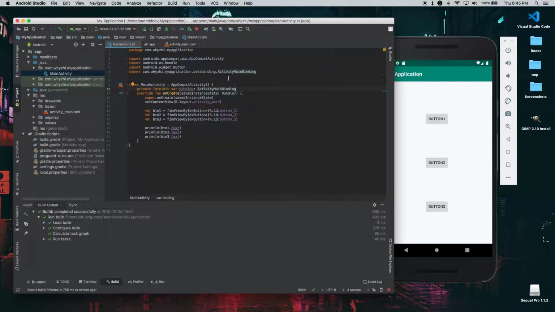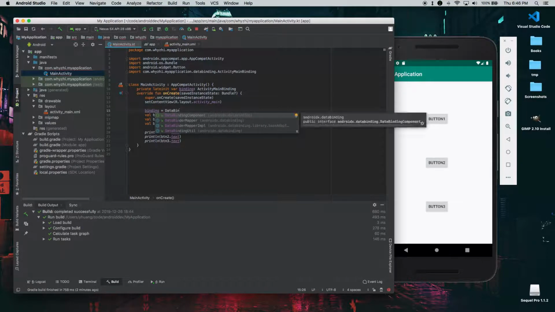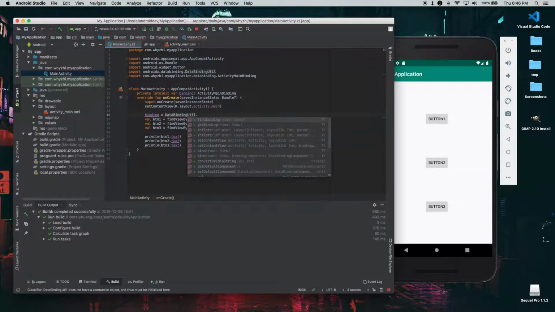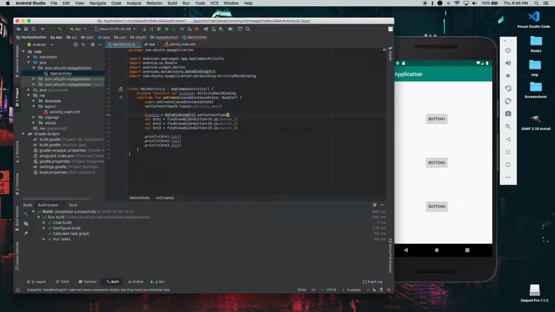Now there's another thing we need to use, and that is the DataBindingUtil. So we have an initialized variable, but let's set it to something during the onCreate. So instead of all of this, we're going to do a better way. So let's set binding to DataBindingUtil, and then do setContentView.